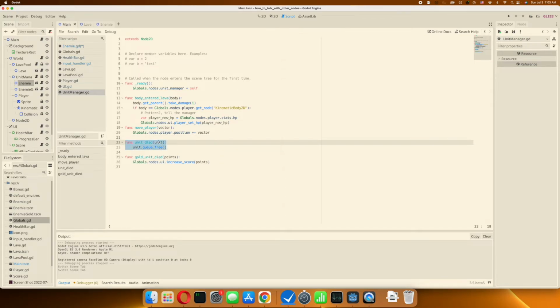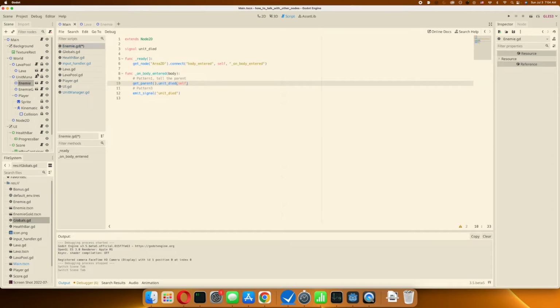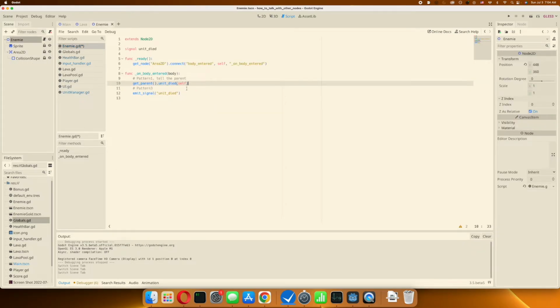So very simple, right? Instead of the unit killing itself, we could just have self Q3, right? This might not be the best because sometimes you want to process other things. You want to query this guy to look what stats it had so it can add to the score, or make some animation or something.